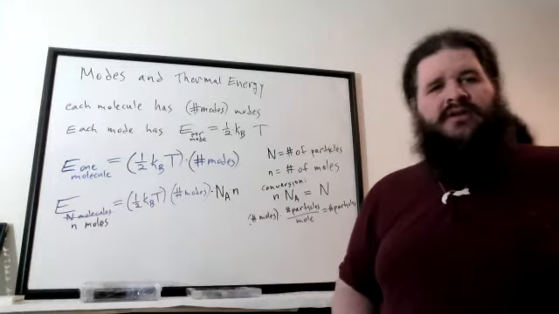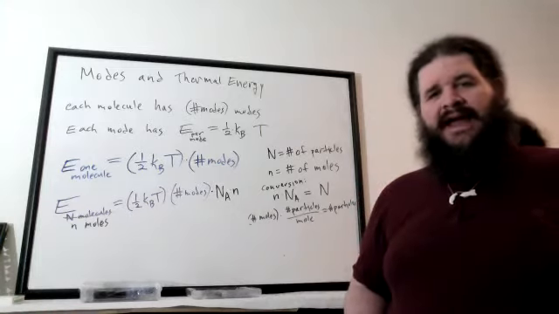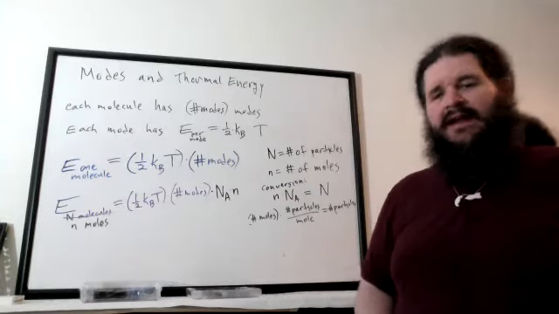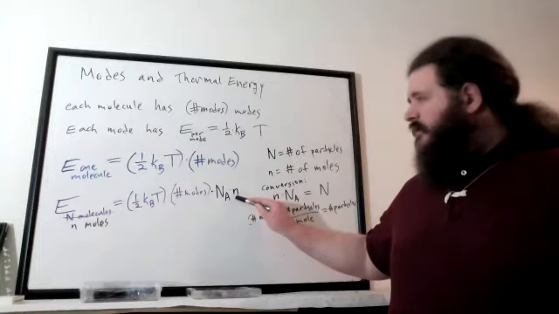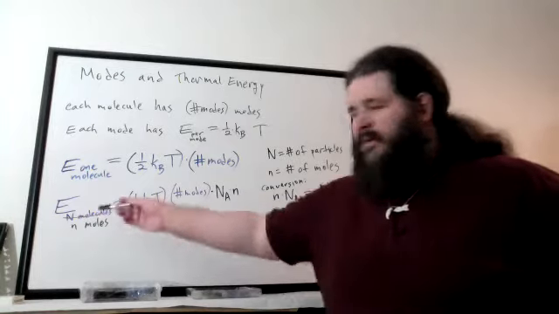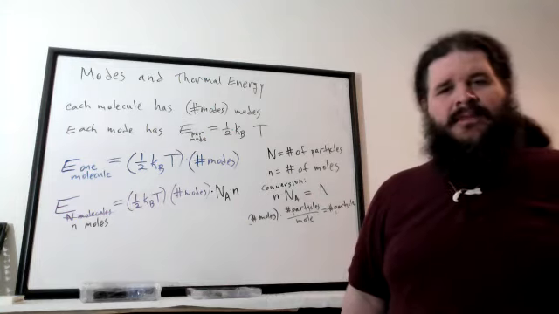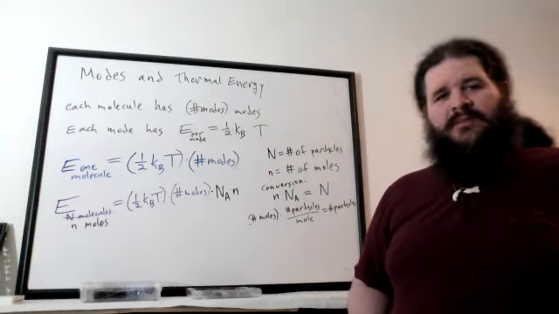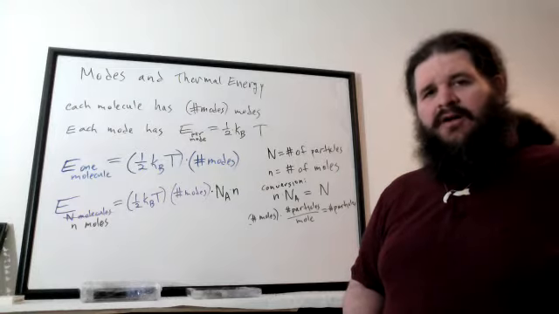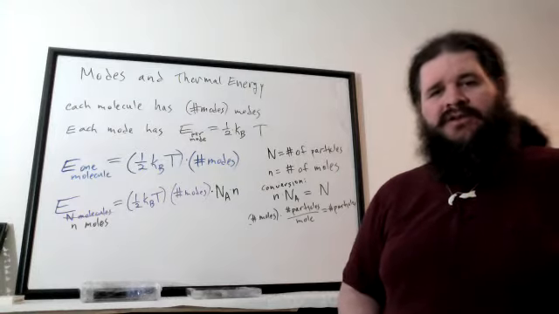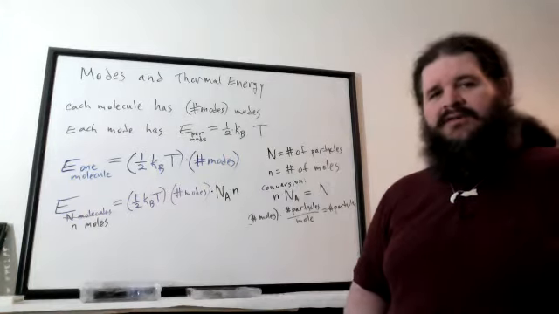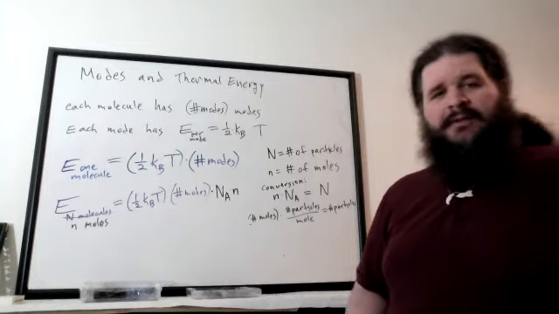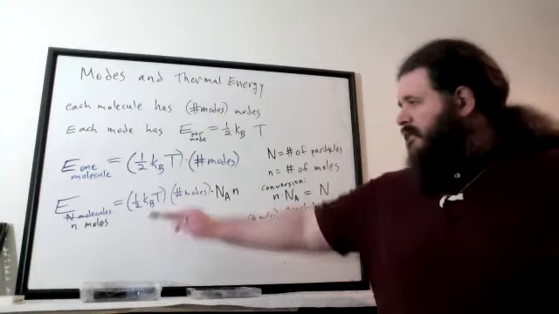This is often more practical because typically moles is the information you have, the information you would measure in a laboratory setting. So if little n is the number of moles, the size of your sample measured in moles, this formula will tell you the thermal energy of the whole sample. And it is just the kinetic energy and potential energy of all the modes, but all that combined, the energy in all the modes combined is the thermal energy of the whole substance. Microscopically, we call it the kinetic and potential energies of the individual molecules. Macroscopically, we just describe it as the thermal energy because it does depend on temperature.